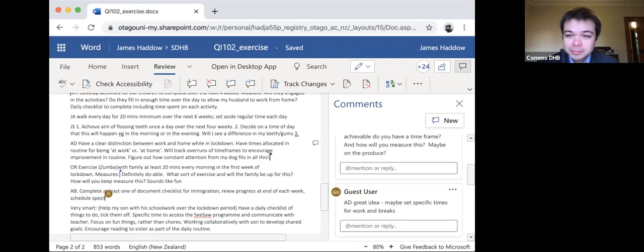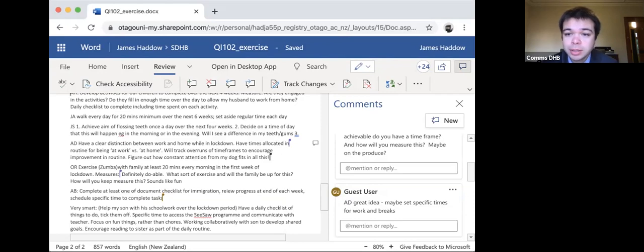So, yep, that's good. So is it specific? Yeah, we're talking about a clear distinction between work and home. Is it measurable? Well, yeah, you would have to measure it though. You would have to maybe have a timesheet of when you're doing home versus work stuff. Is it achievable? Probably, but it is quite difficult. Is it measurable? Yes, if we measure from a timesheet point of view, but you could also measure, I don't know, quality of life, your satisfaction, your overall sense of well-being.